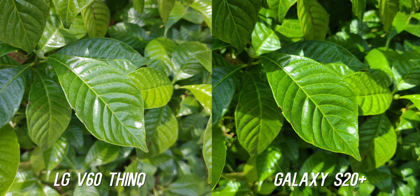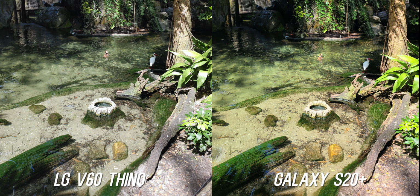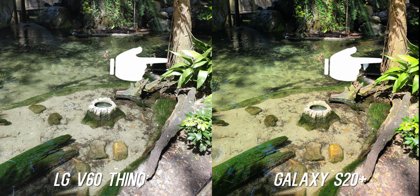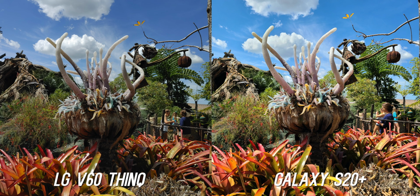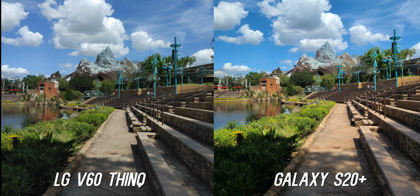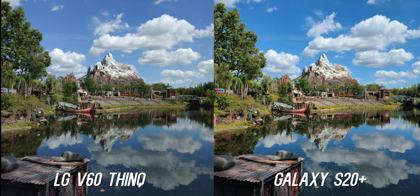The highlights are controlled better on the S20 Plus, and the overall pictures are just better balanced as a whole. There's less clipping on the brighter areas like this plant here, and if you just compare HDR to HDR, time and time again, the S20 Plus ends up capturing the brighter overall scene with more vibrant colors and uniform exposure. Of course, you can edit the V60 photo to make it look comparable, but straight out of the camera, I feel that the S20 Plus has an edge in a lot of scenarios.